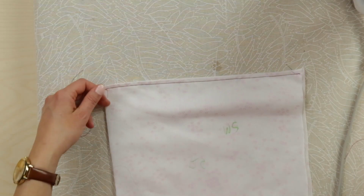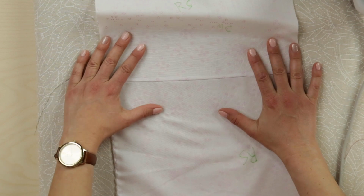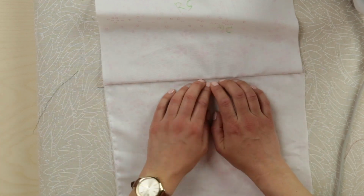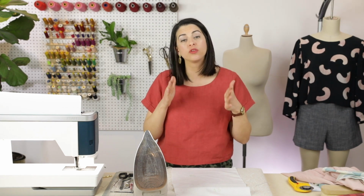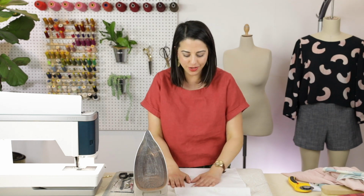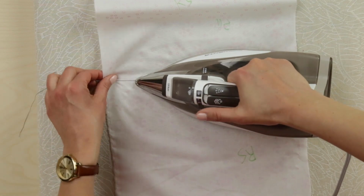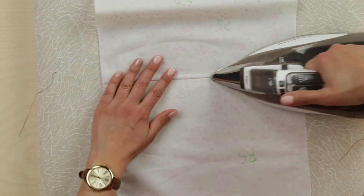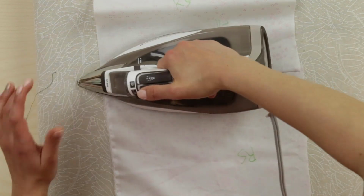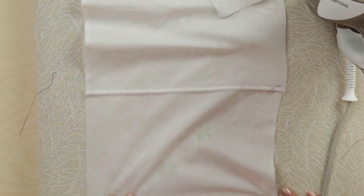Okay, so we're back at the pressing station. I've just gone and sewn this seam at 1/4 inch, and look what happens. When I press it open, you can't see that raw edge. By sewing it at 3/8, trimming it down, and then sewing it at 1/4 inch, that equals 5/8. So that was the total width of our seam allowance. We just broke it up and sewed it in two stages. And now I'll just give this a final press with the seam being pressed in whatever direction it needs to be pressed in. And you just have this absolutely beautiful seam finish where it's completely enclosed.